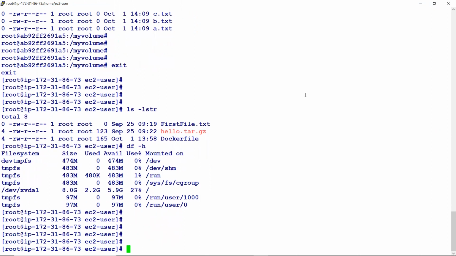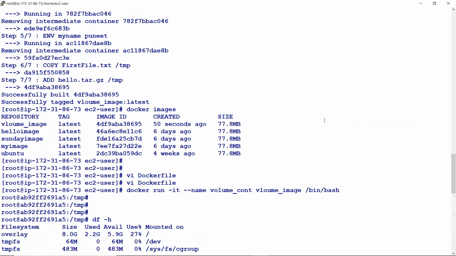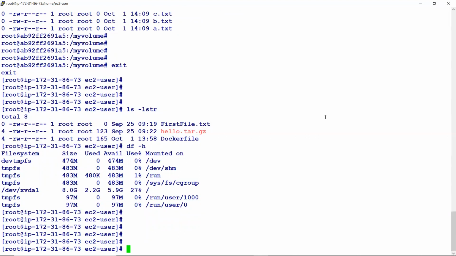For that I can run any container. Let's run any XYZ container. I'll do docker run -it, then --name.